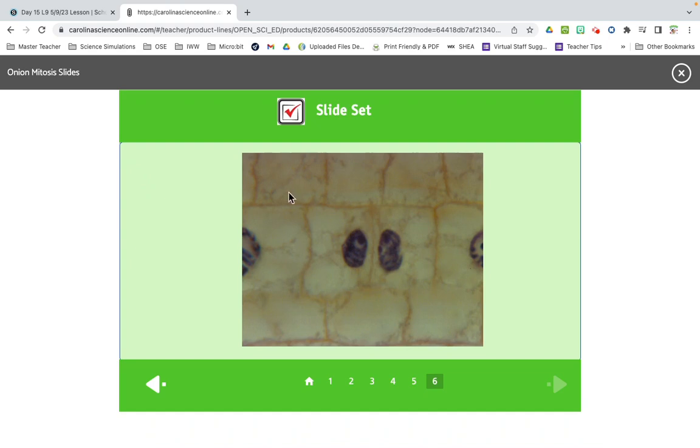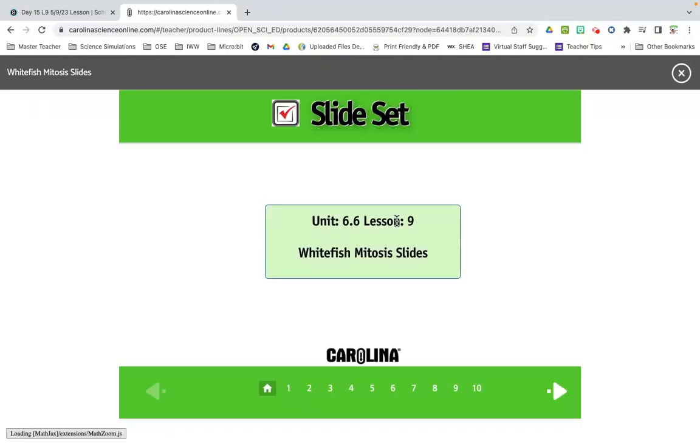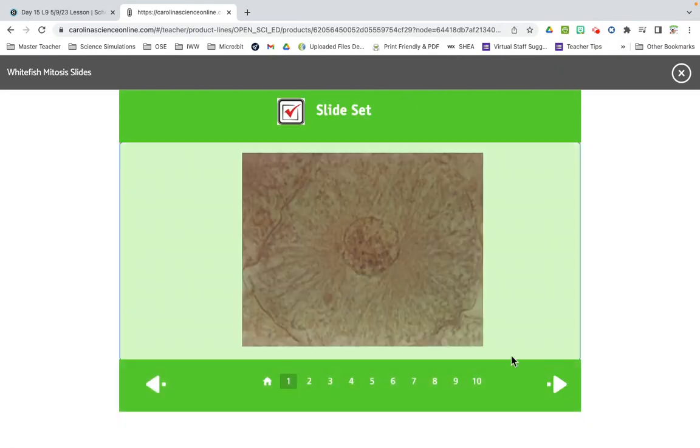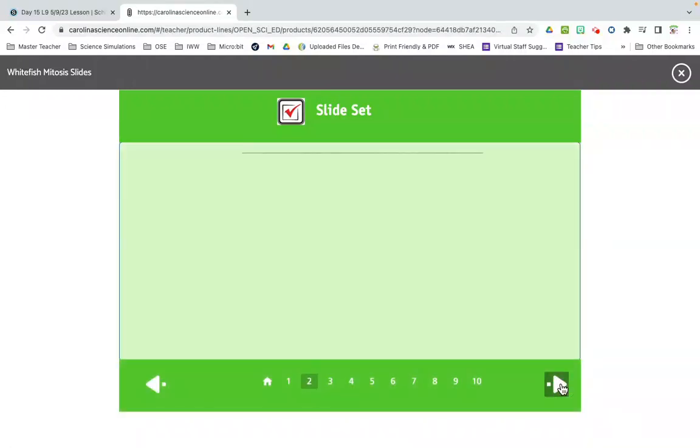Okay. This also happens in animal cells, so let's take a look at that. These are cells from a whitefish. There are more slides, they just broke it up a little bit more. So we start off again with one cell. Here's the outline of it, and we still have this thing on the inside.